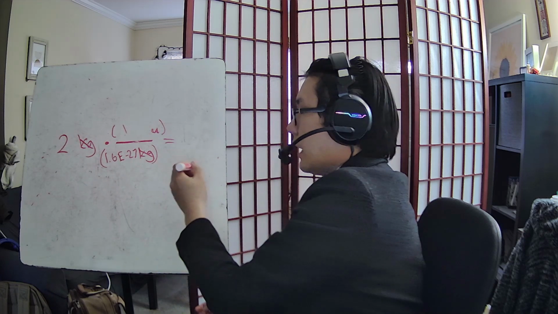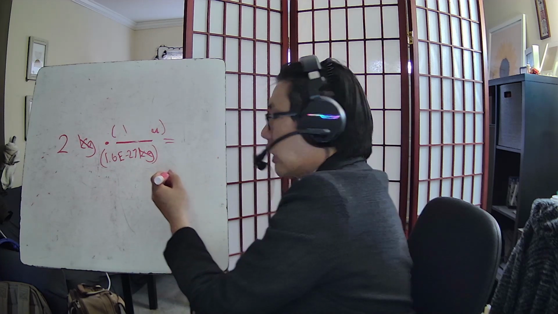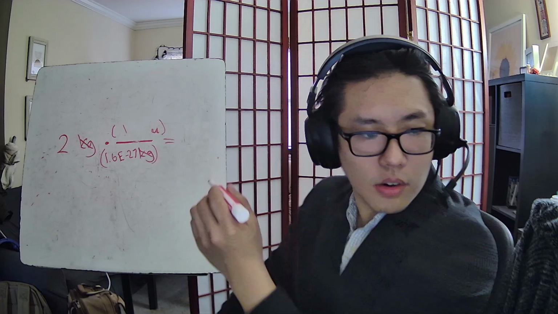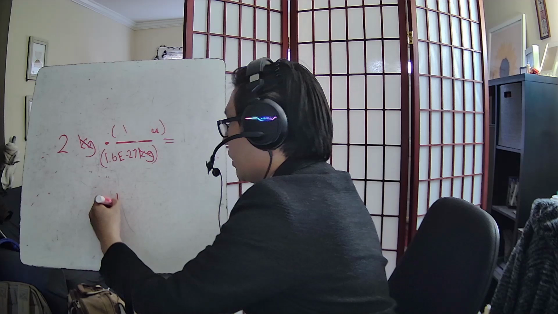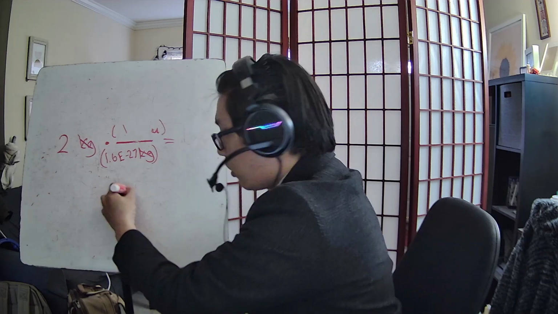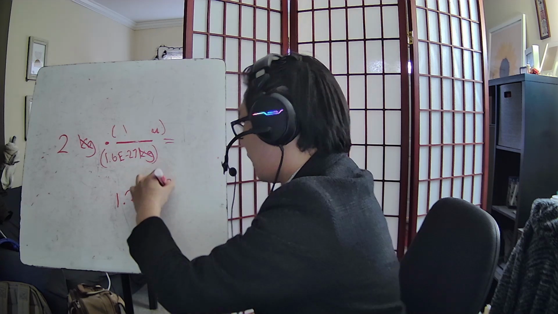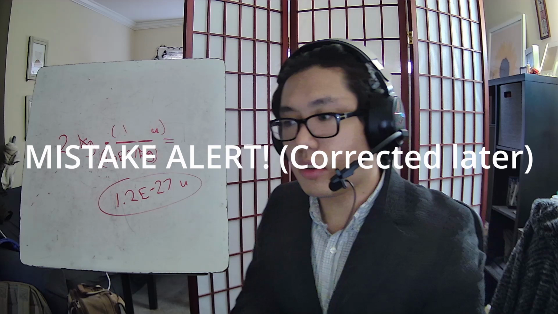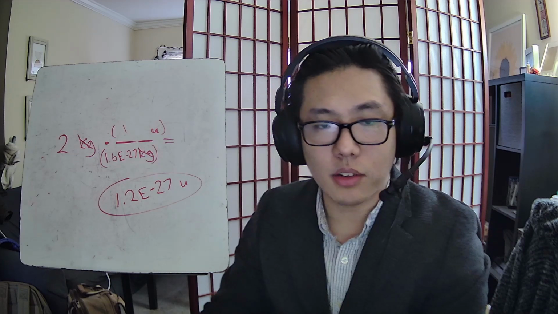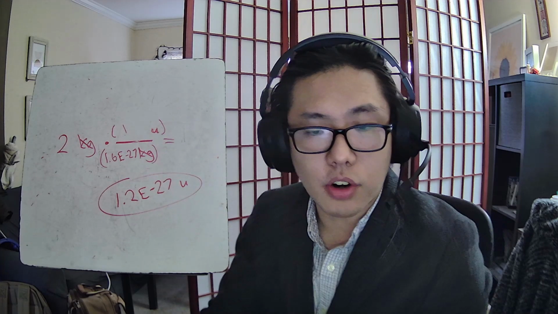So we could find out that our final answer over here is going to be, I think I wrote it down earlier, 1.2 times 10 to the negative 27 atomic mass units. All right. So once again, this is how you could do unit conversions if you needed to practice setting up a ratio. Once again, we could use this ratio in a variety of ways.